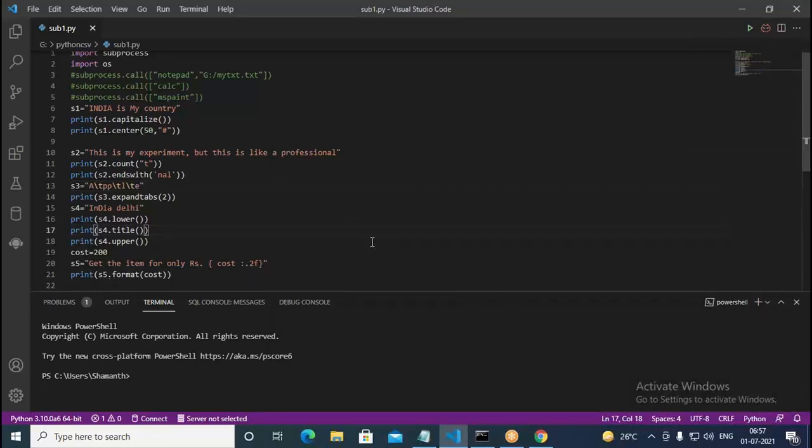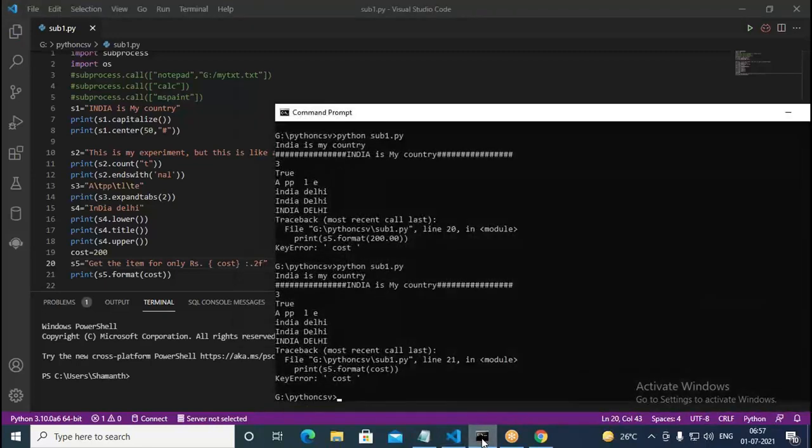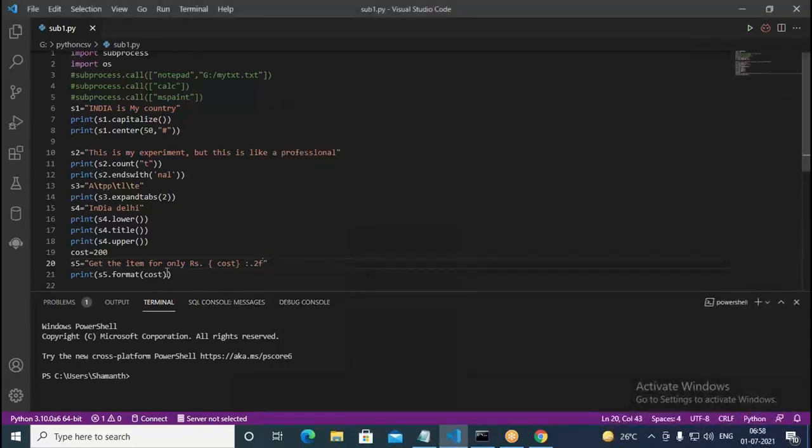Cost colon 2f we have taken, and in this, cost equal to, let's put some 100.